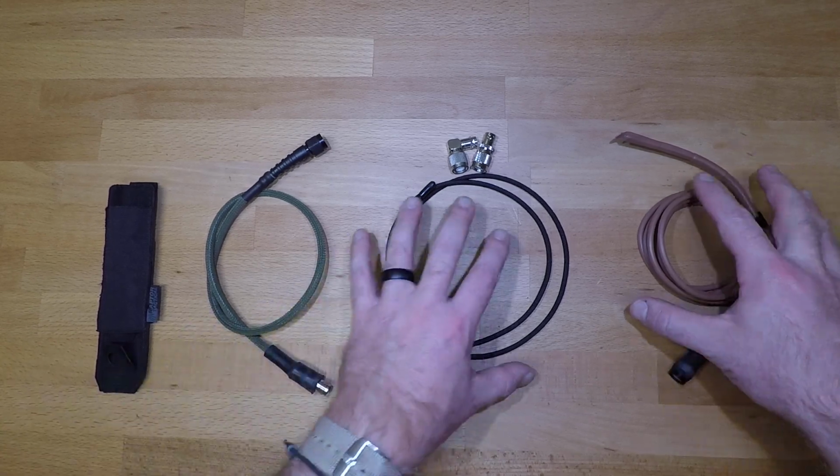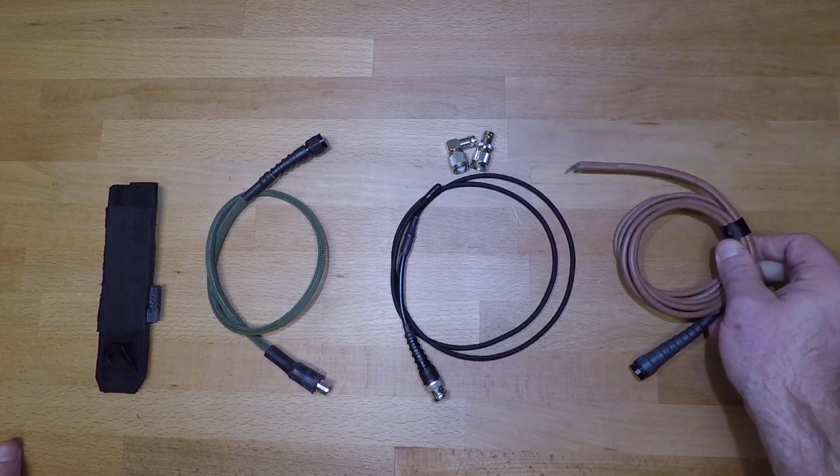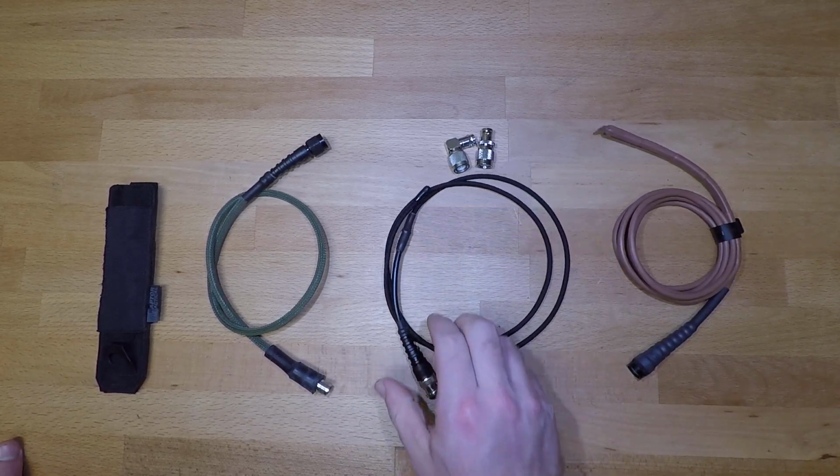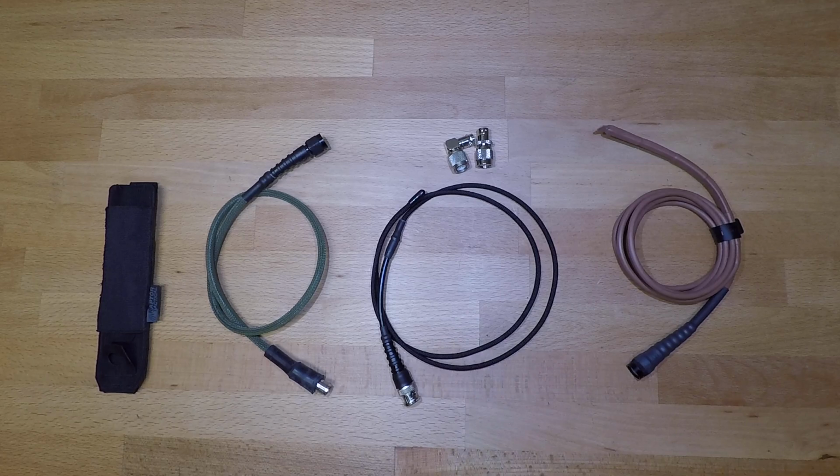My go-to is definitely these guys right now. They do an awesome job. This guy definitely for maritime environments, and then this guy if you just want to keep it simple and save a little bit of money. The performance of these two guys is very close. I don't really have any issues with the performance of those guys at all.